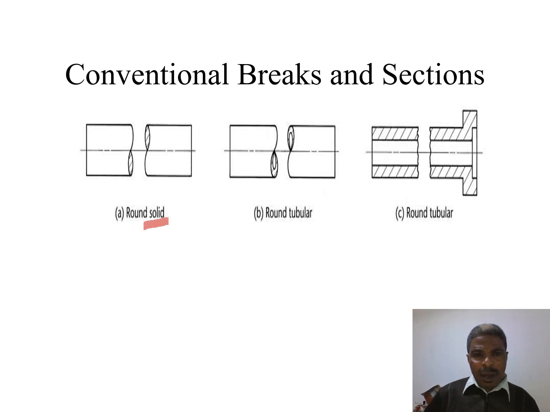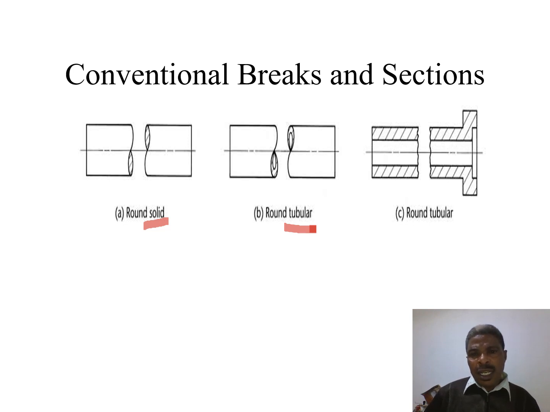At this part here, we have to use hatching lines, which is different from round tubular material. For tubular material, what do you do? You have to include at the center some elliptical shape. Then you shade the left part, just a little part of it. What matters is just to indicate that this is a tubular material.